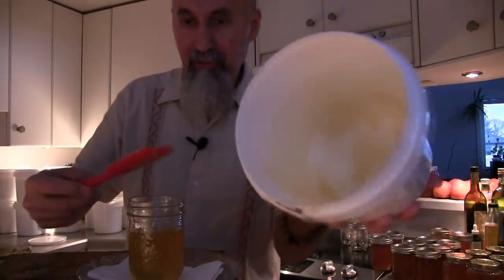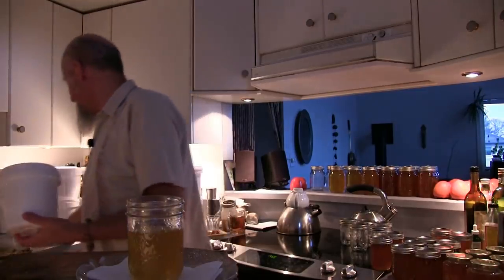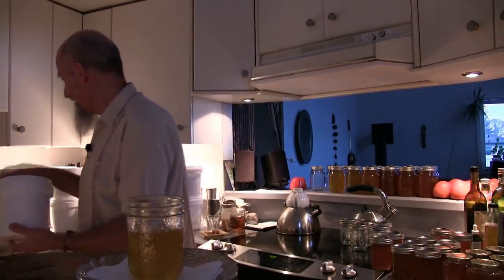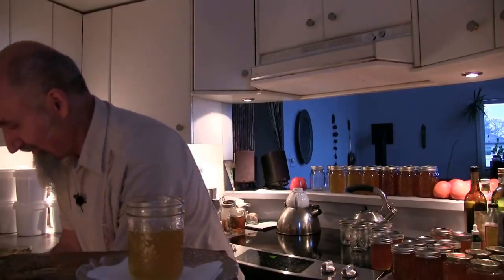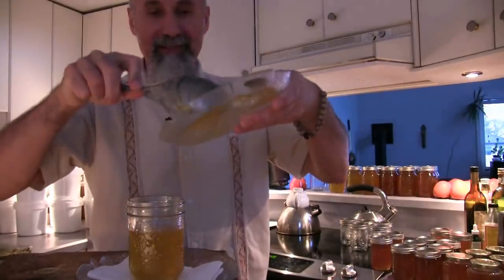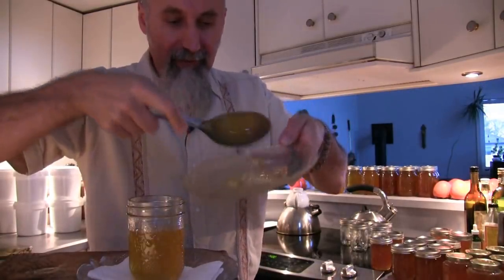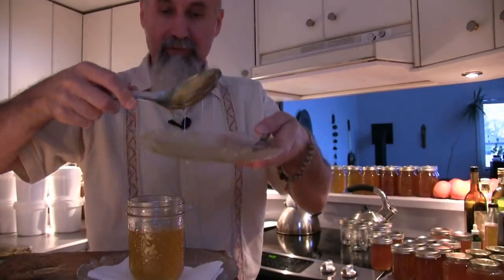That's almost gone. I'll take care of this later as well. That's our sixth bucket. And I have the spoon here. So let's fill the rest of this jar up with what was on the plate. Right?